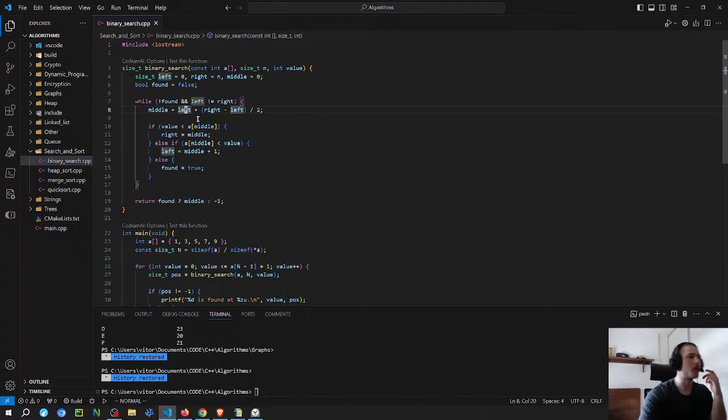I don't understand very well why do the left here. I add this left to the middle. And then it narrows the range based on the value, so if it's bigger or smaller.